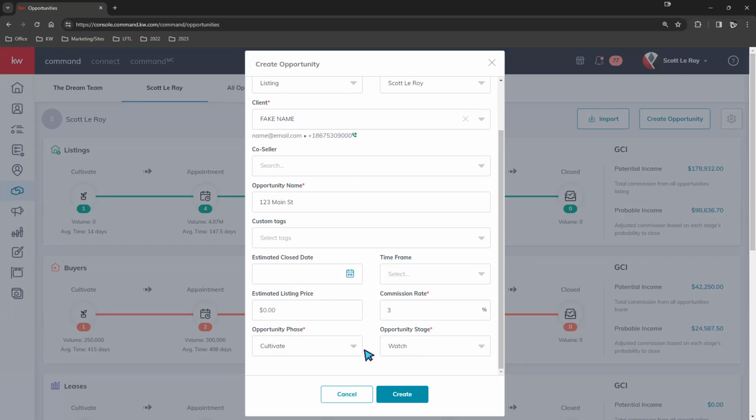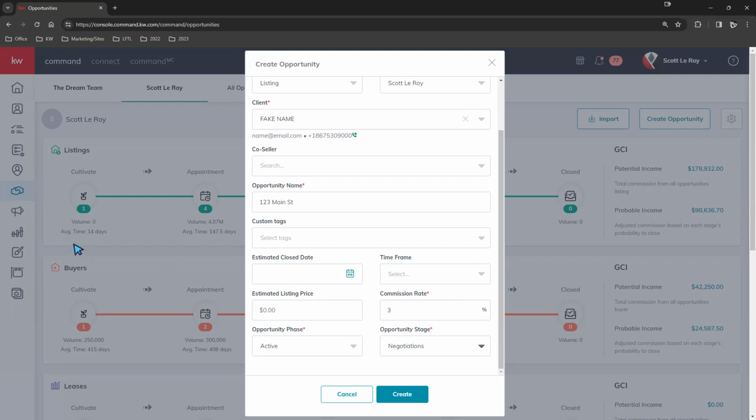Opportunity phase and stage. Now this is a cool section down below here as well, because say you forgot to enter in an opportunity or a transaction, right? And you're halfway through the deal, say you're under contract, we can actually move this all the way up to active negotiation, because once it goes under contract, it acts like a locked-in deal with two parties signing the contracts, right?